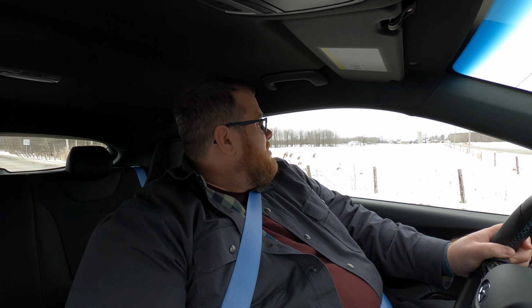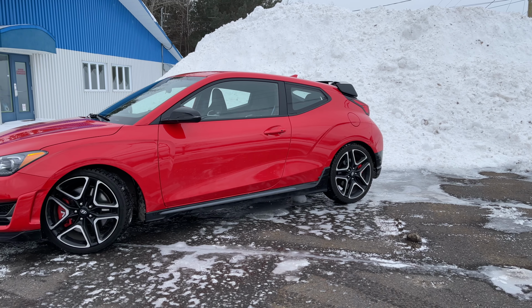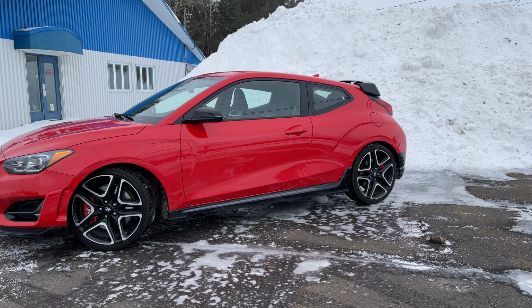So the roads still have some ice patches and stuff on them, so I don't really want to crash this car. So traction control stays on, but everything else is in Sport Plus. You do feel, first of all, the steering is very heavy when it's in Sport Plus mode, and I like it. If you put it in Eco mode, where you configure things down so that it's not as heavy, it's fine. Suspension is also pretty firm too, but again, it's kind of what you're looking for if you want to have a performance-oriented experience.